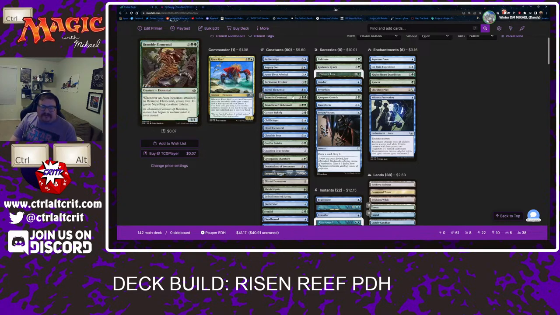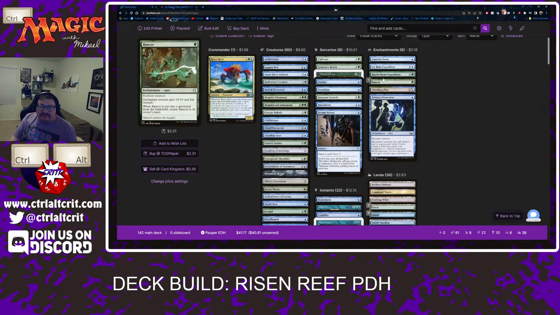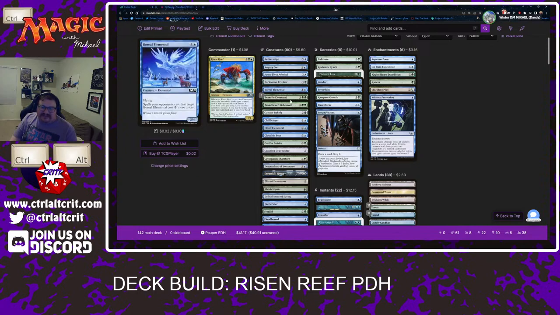I don't mind this, but I think we'll keep that for now. I don't think we have that many auras that are... I guess we have 1, 2, 3. So the Bramble Elemental is probably not worth it.